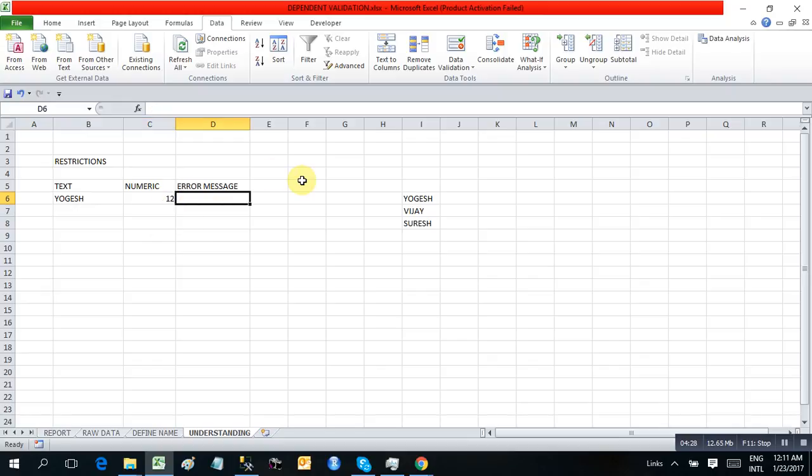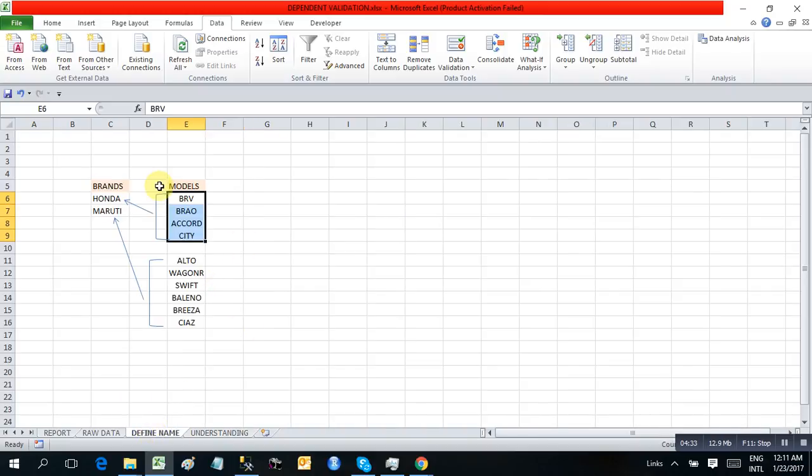Now we will see how to use dependent validation. Here is a little reference I just created for understanding. I have two brands, Honda and Maruti. Honda has some models, like Brio, Brava, Accord, as well as Maruti Suzuki.